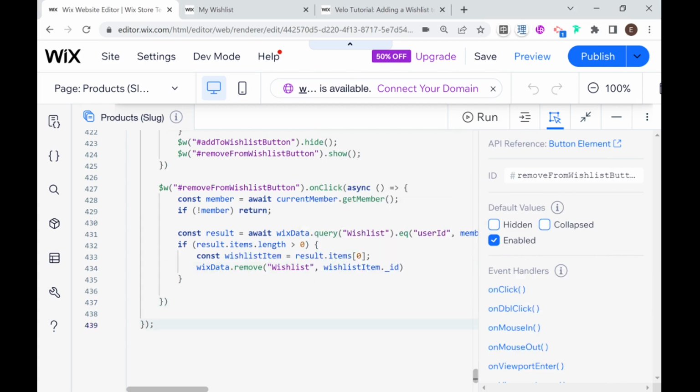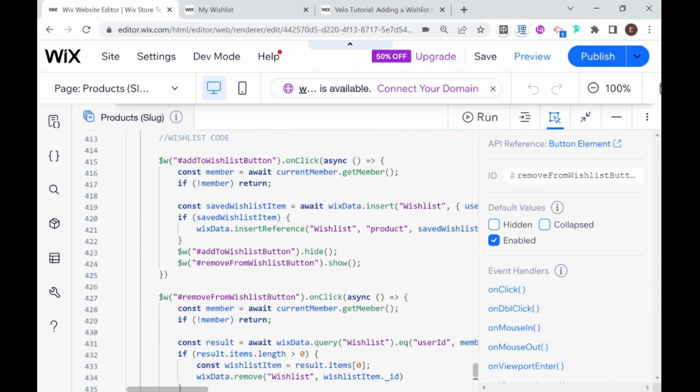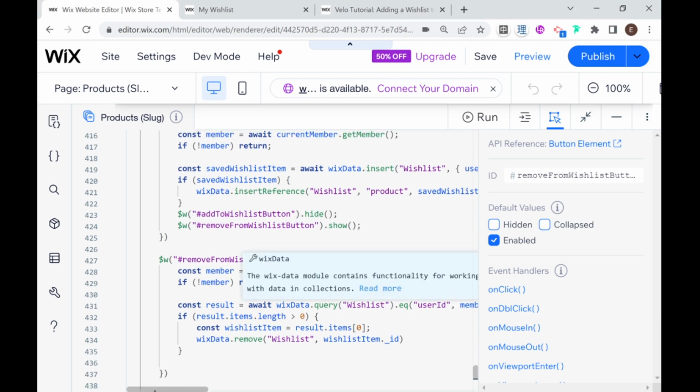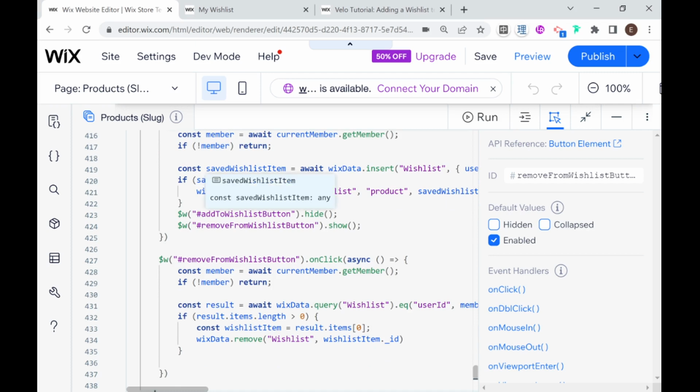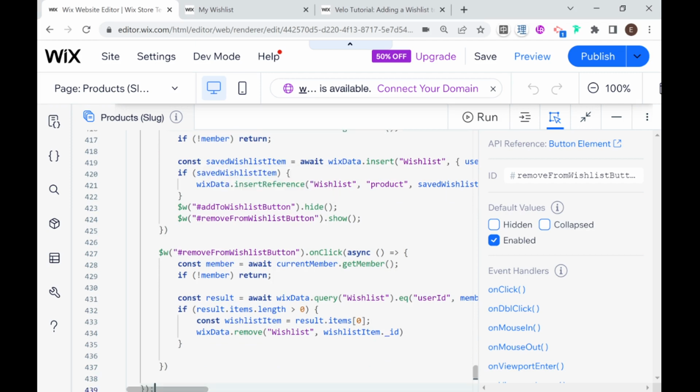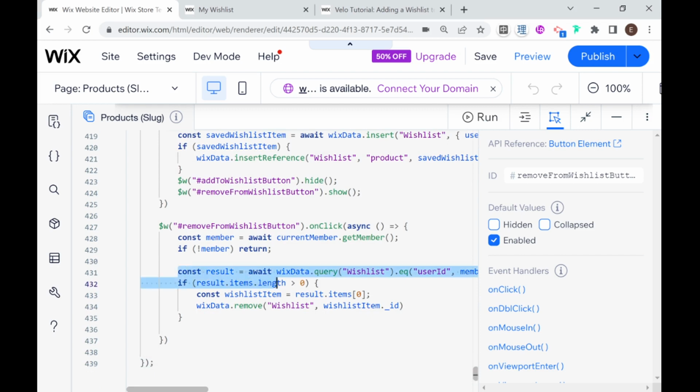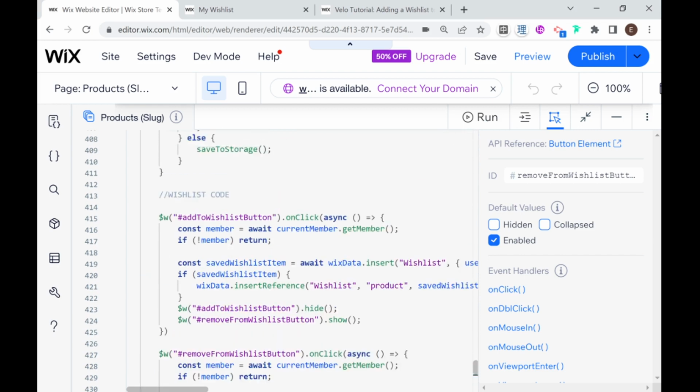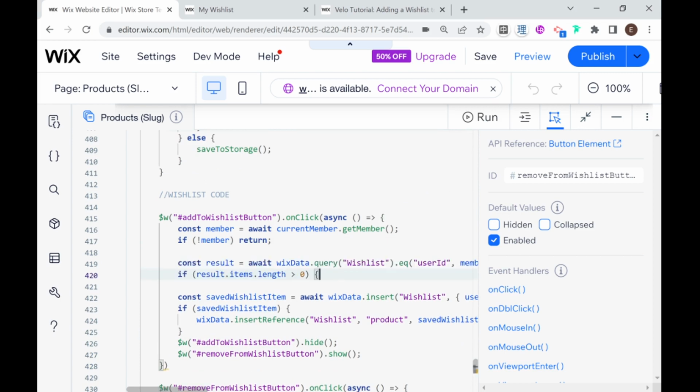That is excellent. One thing that I want to add here is before we save the wishlist item, I also want to run this query. And I only want to insert a wishlist item if this query comes back equal to 0. So I'm going to copy over these two lines and put this over here.